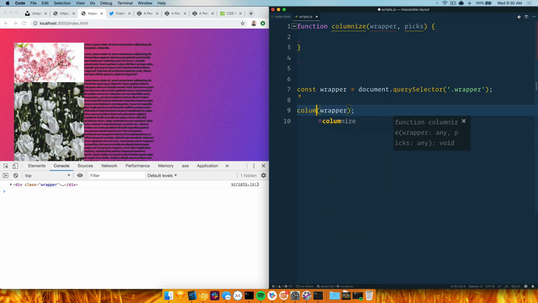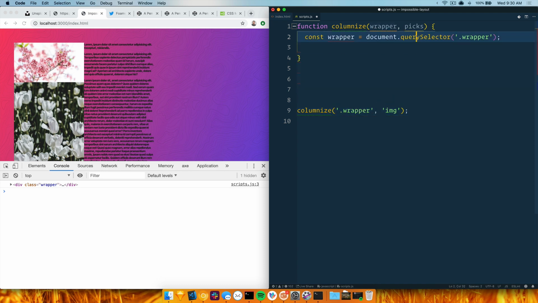We'll call columnize with wrapper and then our selector, we just want to pull all the images out. Okay, maybe we should make this just a selector as well. So in here, wrapper, and console log wrapper.